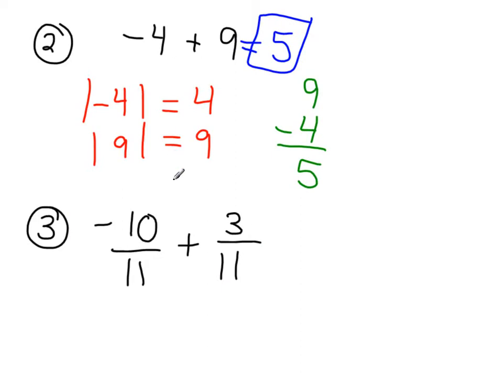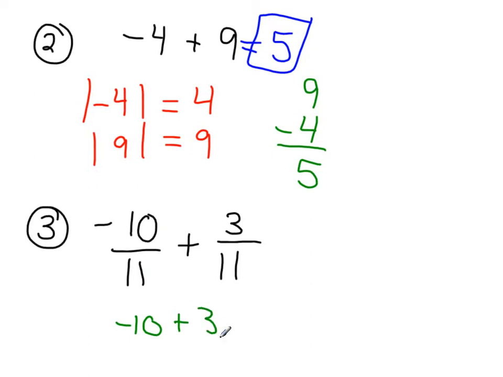So the signs are different. And we also have fractions, so you got to remember something from way back when. It's assumed we know for this course that when we add fractions or subtract fractions, the denominators must be the same. 11 is the same as 11, so we're in the clear. If the denominators are the same, all you have to worry about is the numerators. So I'm just going to view the numerators separately right now.